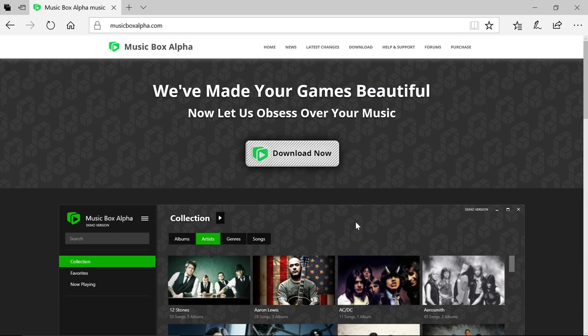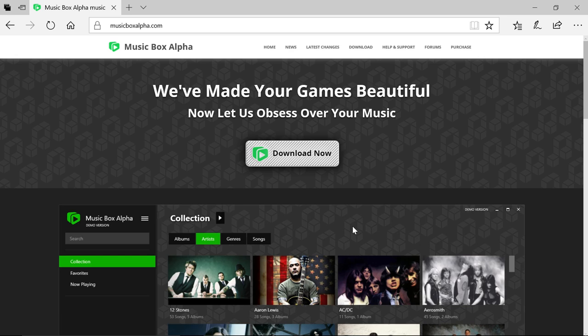You can download it now. It is free to use, but there is a paid version. Right now it's on sale. It is free to use. There's a 1,000 song limit for the non-paid version. There's a premium version you can pay for, and it's unlimited. You can add as many albums as you have.